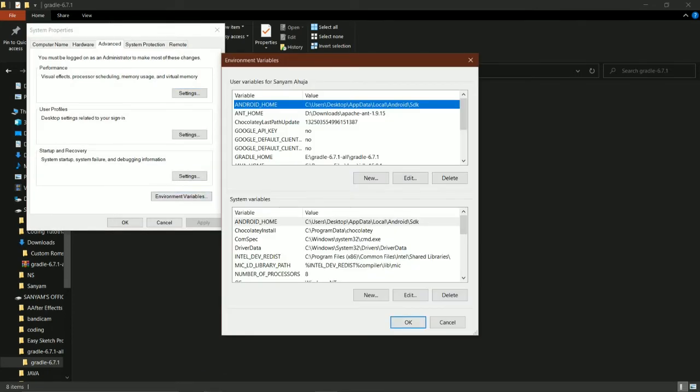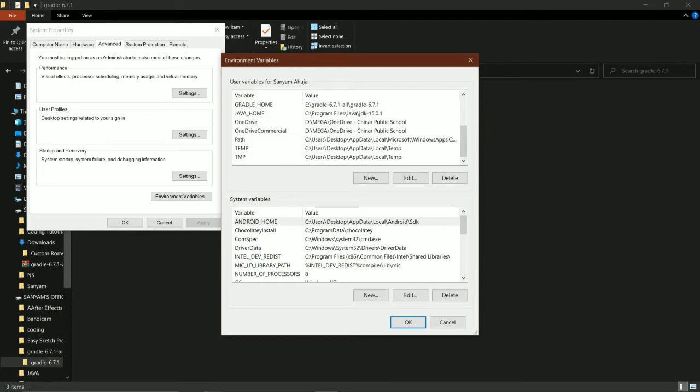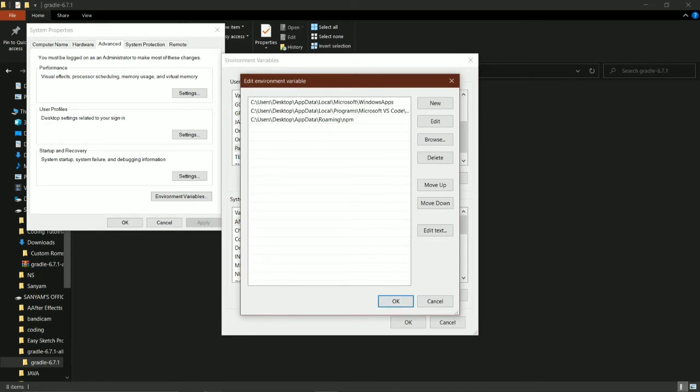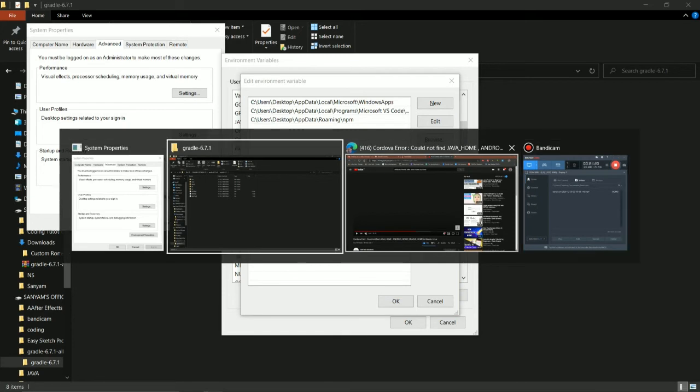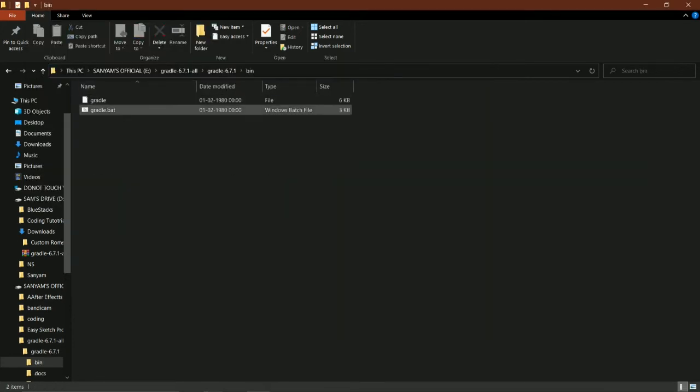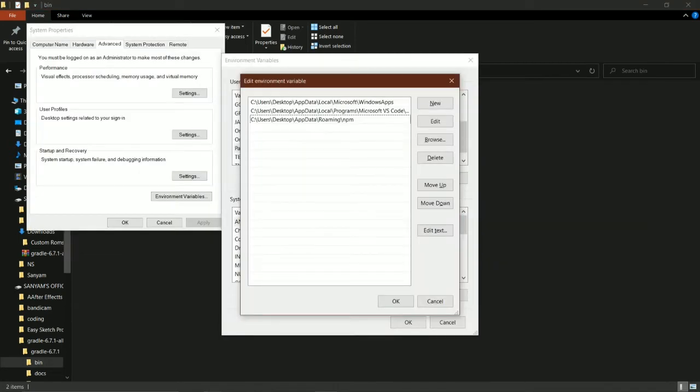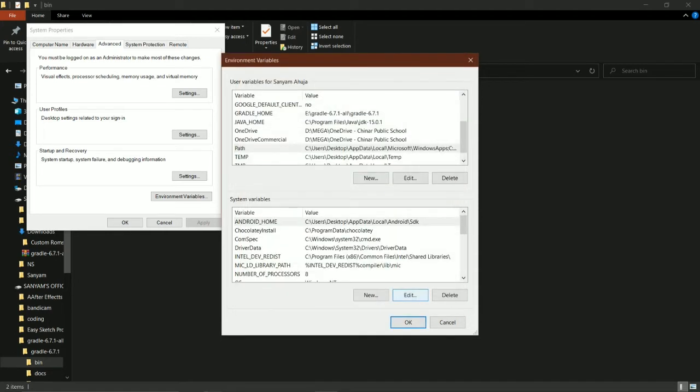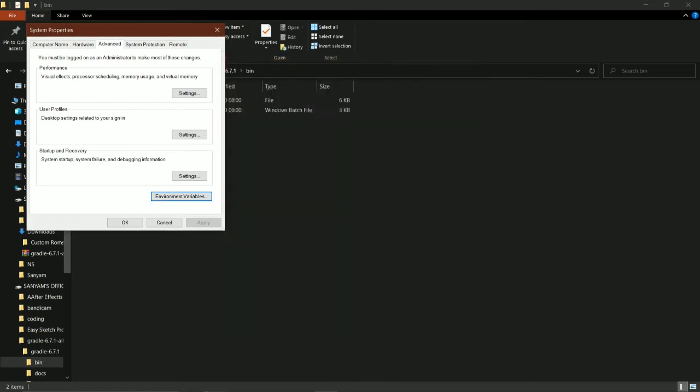Go to the same variable part, then in the upper column there will be an option for path. You can see that path. Now double click on that, it will open a new window like this. Now in this you need to create a new path. Let me just tell you what the path is. We need to go to Gradle, Ctrl L. Actually you have to go in Gradle, then bin, as you saw I did, then Ctrl L and then Ctrl C. Then click on new and then paste the path. Then click on OK again, OK, and then OK.